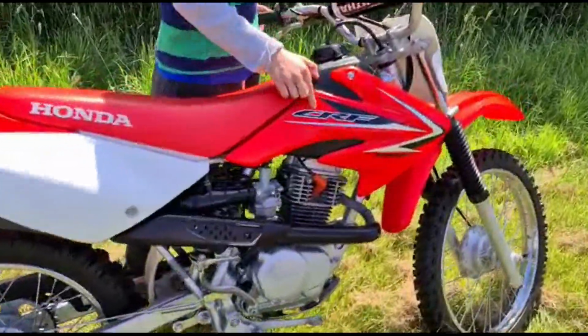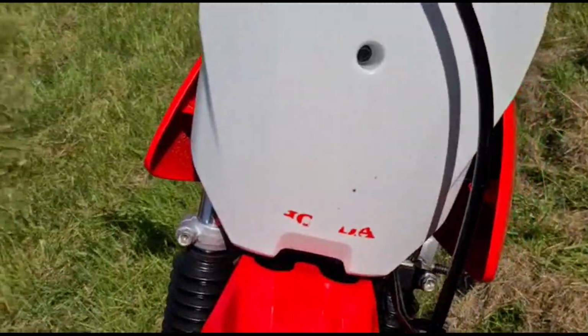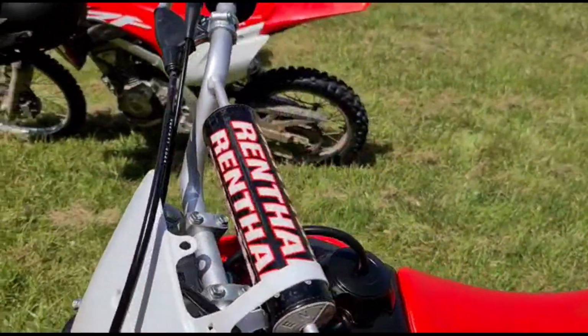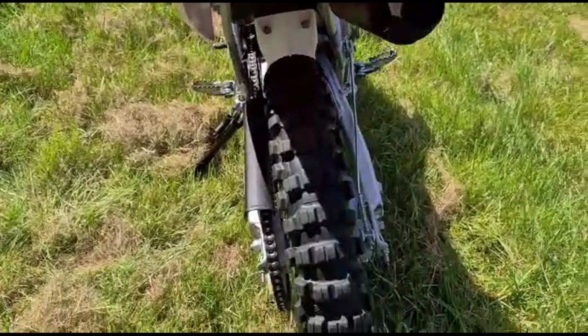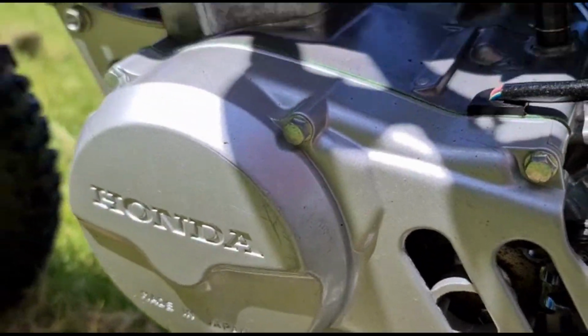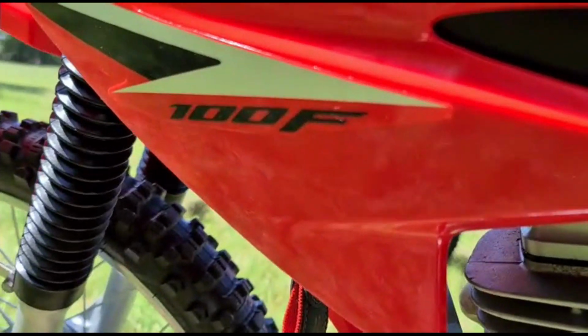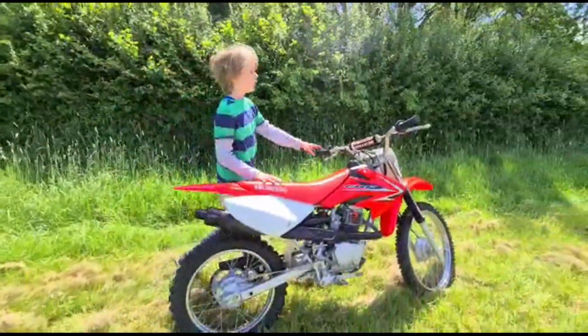It is the Honda CRF100. It's amazing. Amazing, as I said, and it can corner brilliantly.